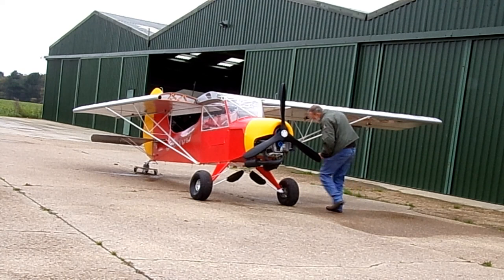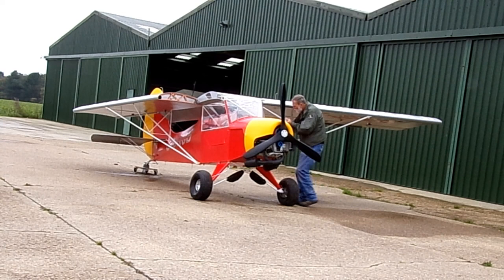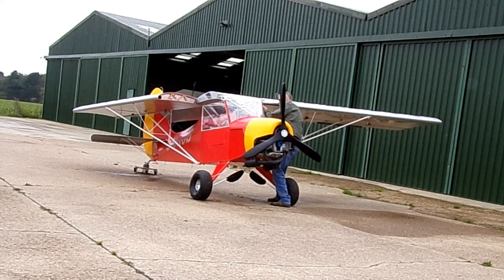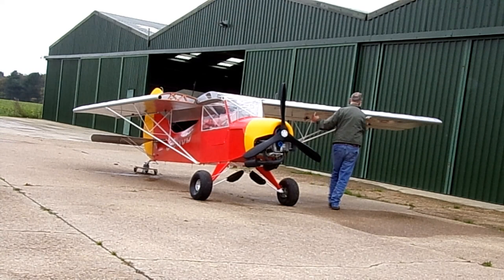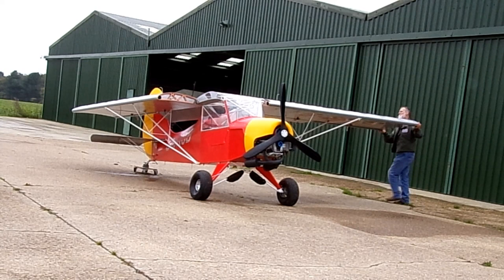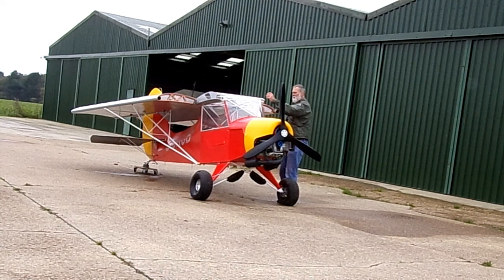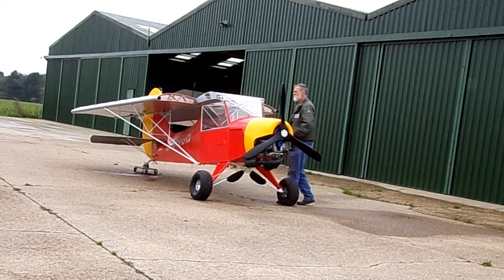Now I'll lean through and use the flap operating handle just to put the flap to the second position, and I've got to close the door otherwise I'd break the window. Make sure my trailing edge protection is still in position and I'm now just removing the pin. So I walk my way out to the wing tip, hold the aileron up as I move it back. I'll put the pin back in before I lose it with its retainer. And then I'll fit the storage struts.